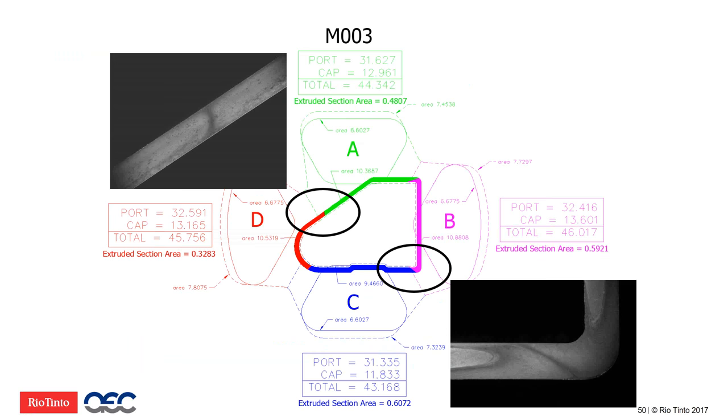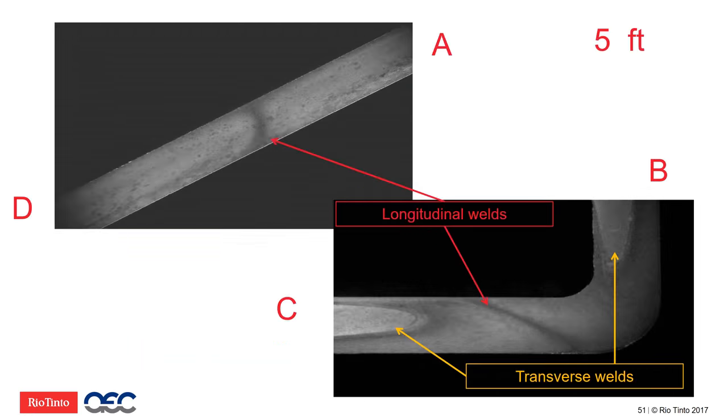Let me go to the next slide, I think it's better. This is two microstructures that were taken at 5 feet from the beginning of the push. What you can see here is quite interesting, because between the ports D and A you can see the longitudinal welds, same thing between C and B. But in the bottom right picture, you can see that the transverse weld is starting to show. Where those yellow arrows are, those oval shapes, this is the new material. This is the new billet that is pushing away the material from the die. That's what we call the transverse weld. It looks like a cone, basically.